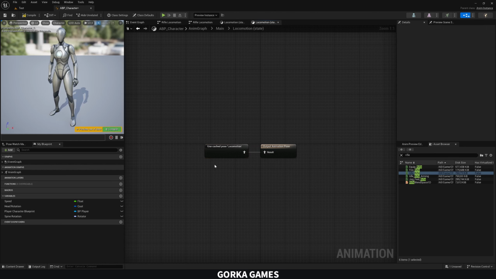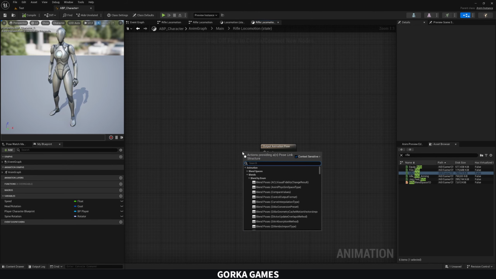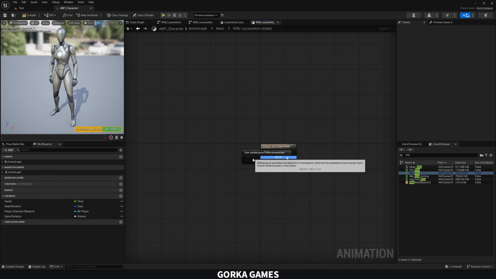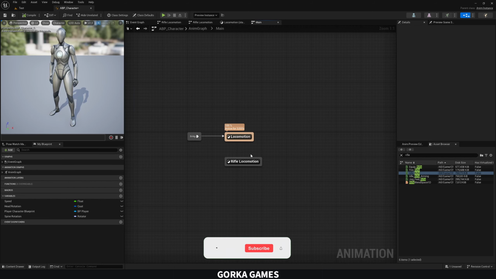It's like we're dragging in our variable to use it here. And we don't have to plug in the whole thing once again, all these states and everything. Let's do the same with the rifle. We can just use the rifle locomotion, and there we go. It's like we're dragging in the whole state machine, but it's just in a variable or in a function. There we go, cool. So now we need to make the transitions. Well, in this case, drag it like this and drag it like this.